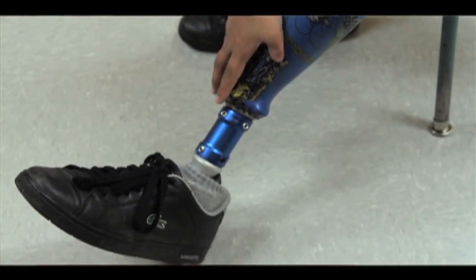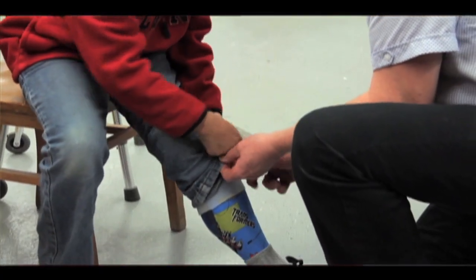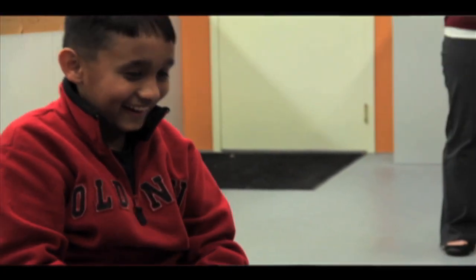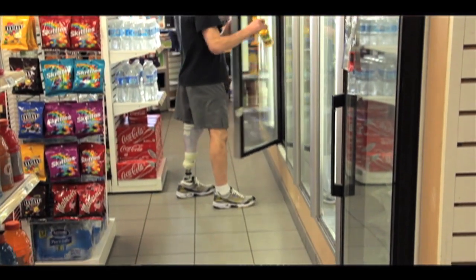My leg lets me keep up with the other people in my class, especially in PE, and be really good in goalie. And pretty much, yeah, it helps me do most of the things that require moving. The prosthesis allows me to do anything I want to do. Let's say, I cycle, I jog sometimes, I like going for long walks. It allows me to do my work. I'm on my feet most of the day. It allows me to live.